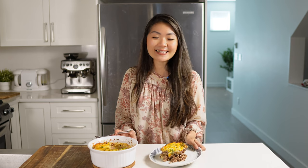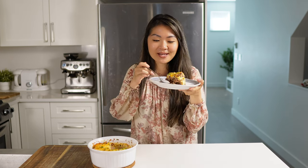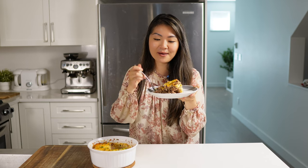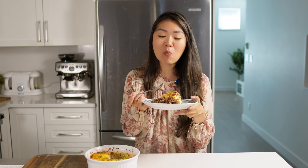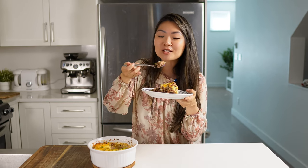Let's dig right in. It smells just like a bacon cheeseburger. Nice big bite of cheese and egg and bacon. Oh yeah, that's really tasty. It's a family-friendly recipe, your kids are gonna love it. Great way to use ground beef — perfect weeknight dinner, didn't take too long to make.